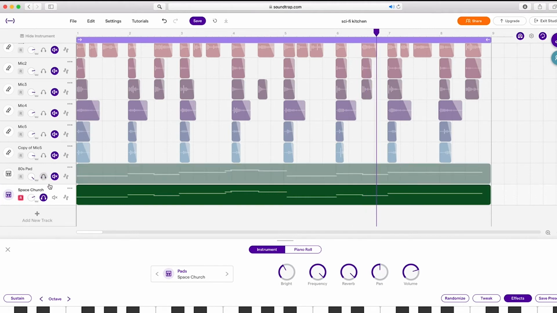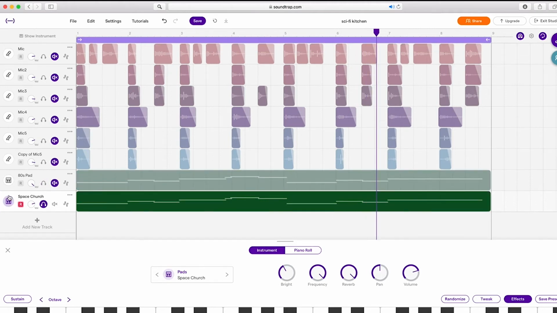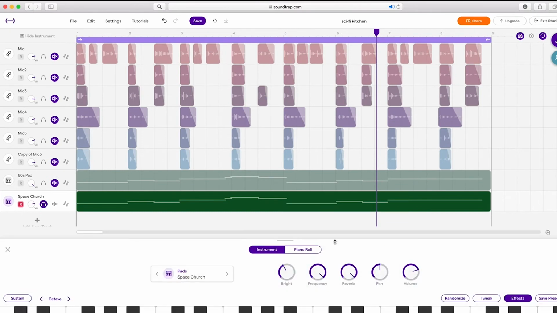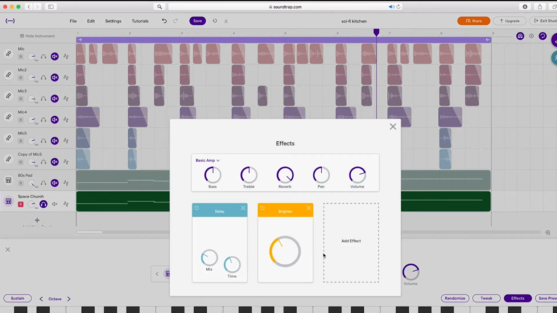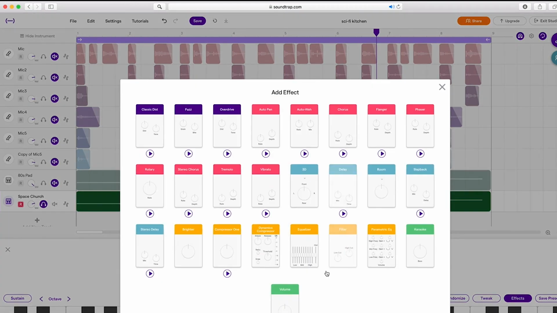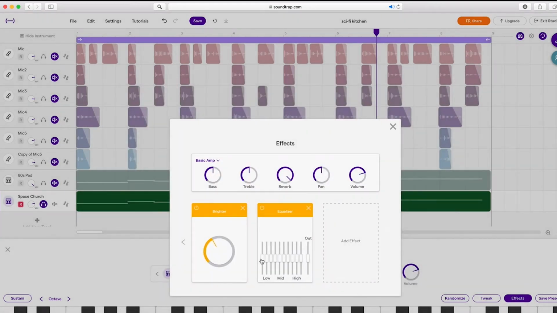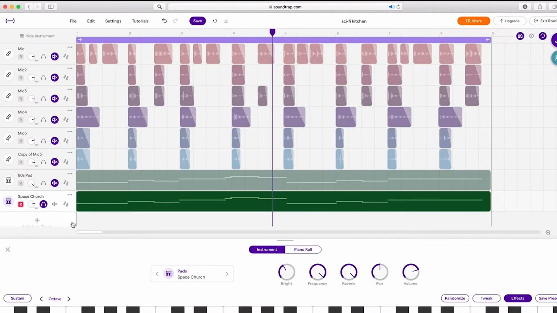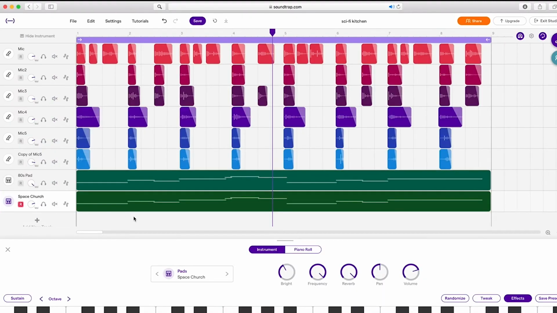And again, I'm going to do something that we did with the drums. I'm going to go over here and I'm going to bring up effects. Now I'm going to add a little bit more bass to this. So I'm just going to bring up our equalizer and I'm going to raise these two at the bottom. There we go. Now let's have a listen with the overall track.